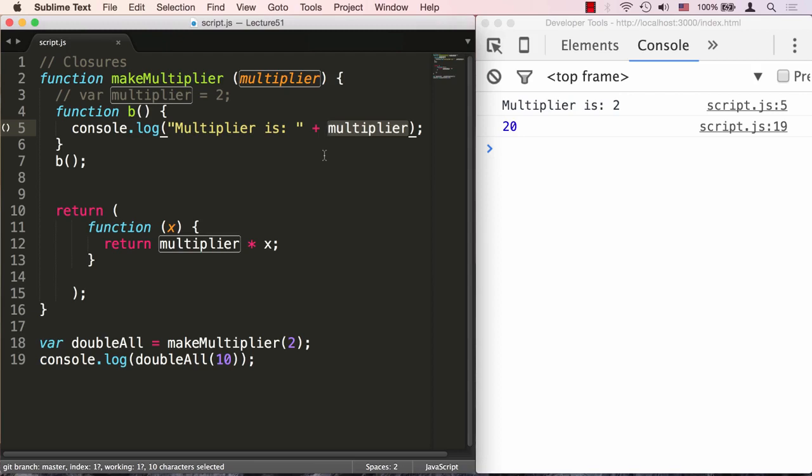So when a variable is referenced inside of a function, the first thing it does is check whether this variable has been defined inside of its local lexical environment, meaning has the multiplier variable been defined inside the b function? And the answer is it's not defined. If it's not defined, the next thing the JavaScript engine does is look at the outside lexical environment of this function. The outside lexical environment, meaning where it's defined, is the makeMultiplier function. And the makeMultiplier function has that variable, so once it finds it, it goes ahead and uses it in the function b that we're executing right here.